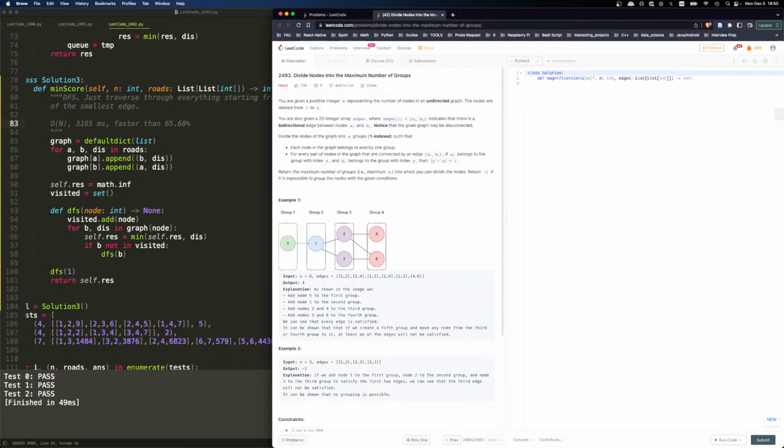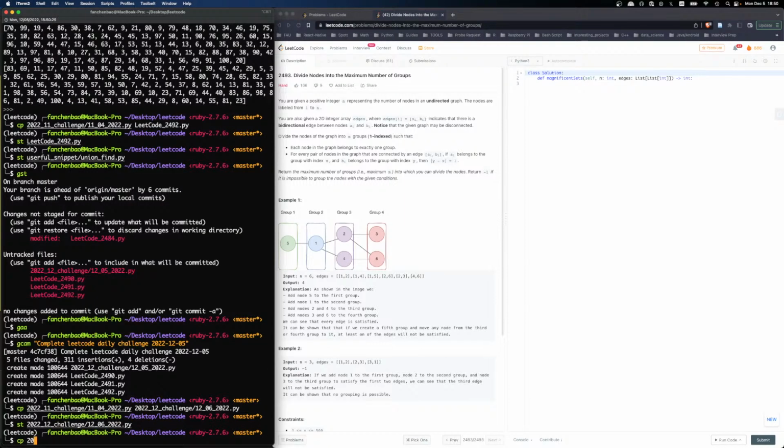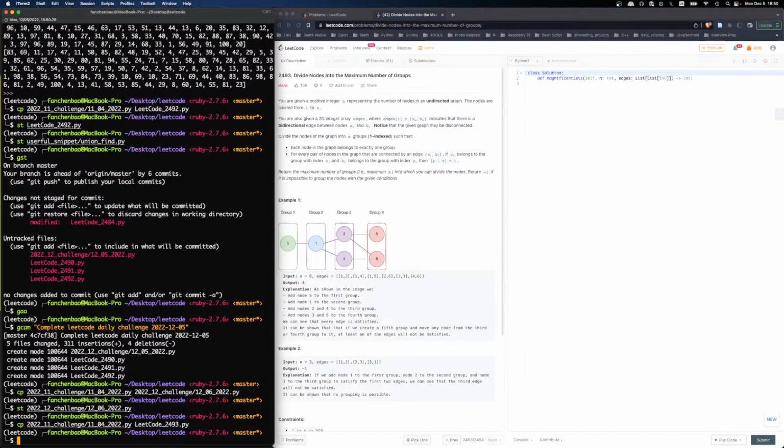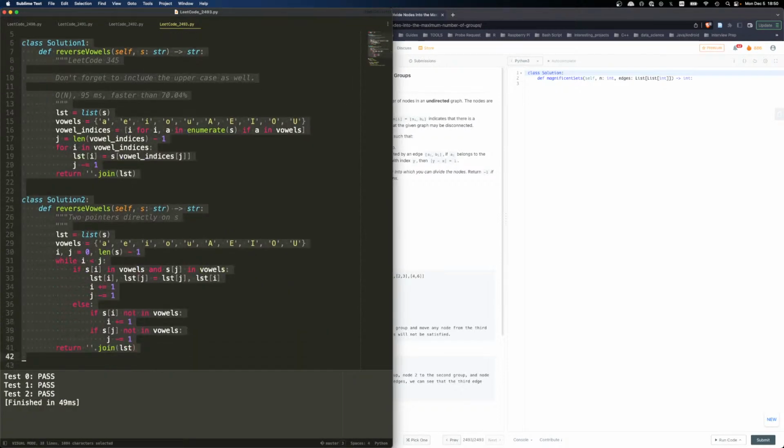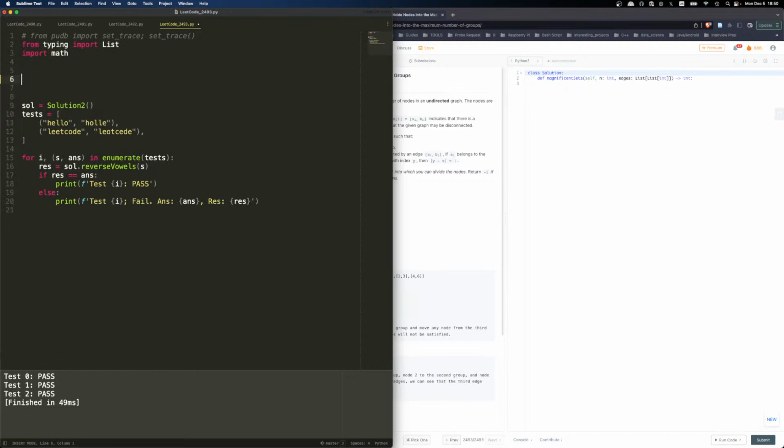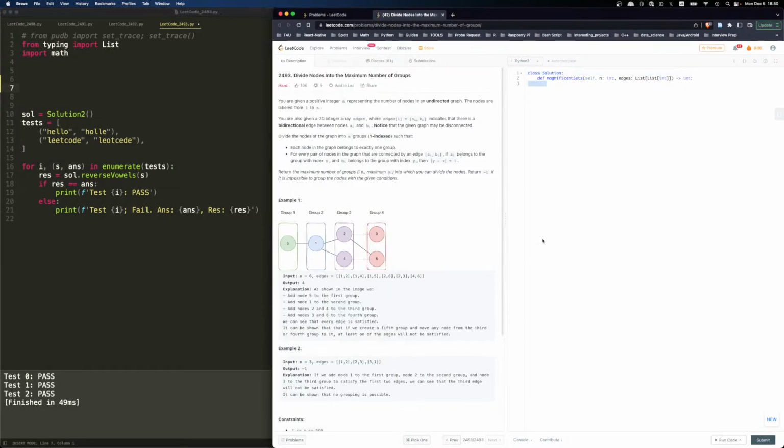If it's wrong, then it's wrong. I mean, it's fine. We're not in the competition anyway. All right, let's try this. I'm just going to brute force it. We're going to try from every single one and then count how many layers there are. And then we pick the largest.